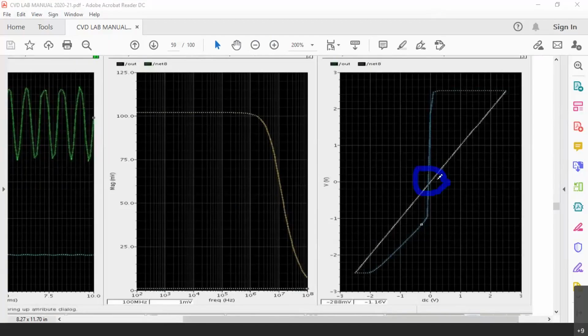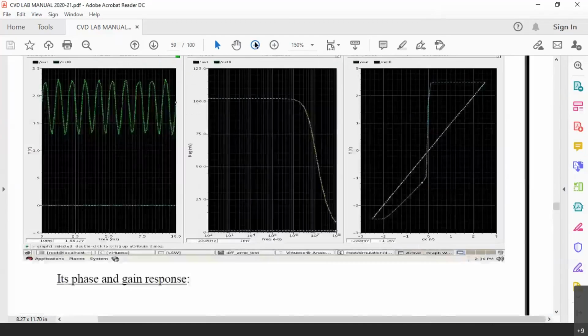Whereas we can see above a certain DC value, there is a complete linear operation for the transistors. This was a complete cutoff operation for the transistors. So our Q point is exactly at 0 itself. That is how the circuit is designed. Now this curve indicates that it is a non-inverting amplifier, because as input is increasing, output is also following the same pattern, same direction. That is the verification from the DC analysis now.